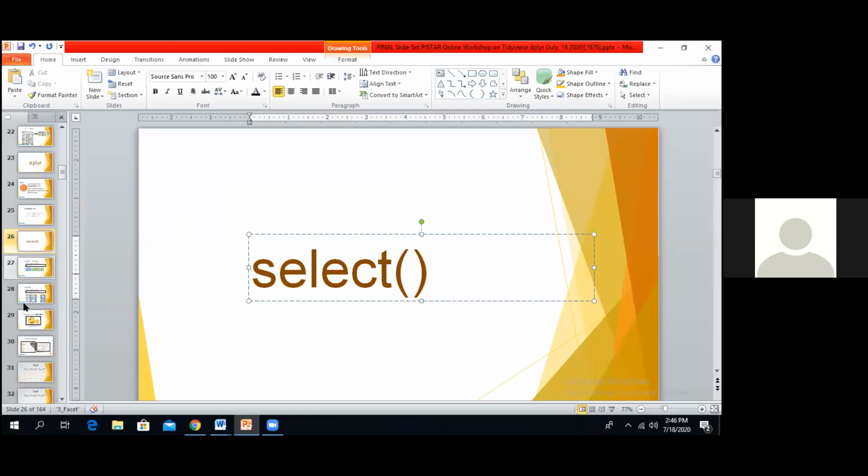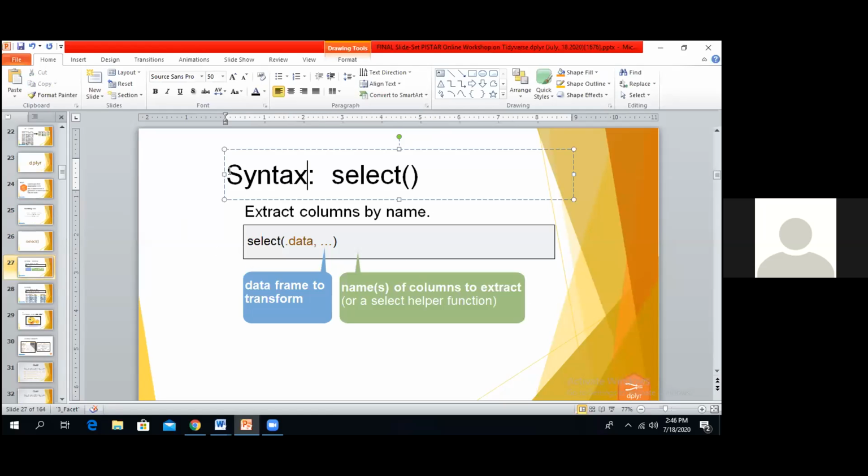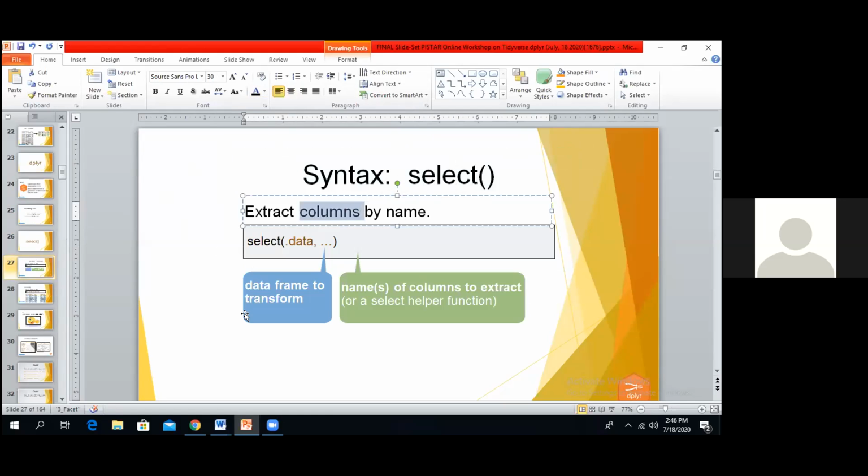So after this, what's the next one? Garrett focused on select, and we are going to focus on it also. So what is the syntax? This is the simplest syntax you could have. Select, that's it. So extract by columns, right? Now here we want to extract by name. So select, then open the parentheses, then you put the name of your data set. If I just write here "name," obviously the software doesn't know which data. So first of all, you write the data, and what is the name of your data set? You just now loaded it, ladies and gentlemen. Is it not baby names? Of course it is baby names. So therefore, just write baby names here.